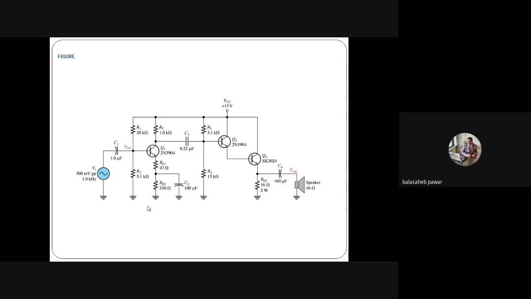Whatever you studied in your EDC, apply that logic. Looking at this first stage, can you identify whether the shown first stage amplifier circuit is class A, class B, AB or C? Can anyone? Just try it. It's very simple how to identify that type. Okay, no one?